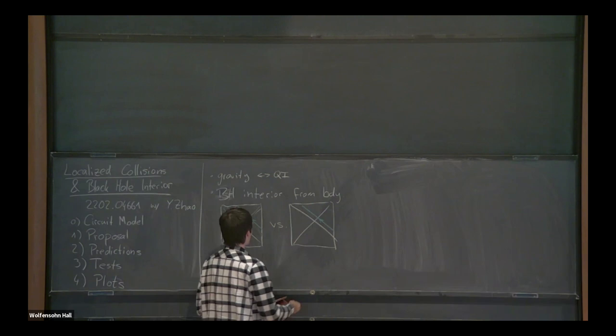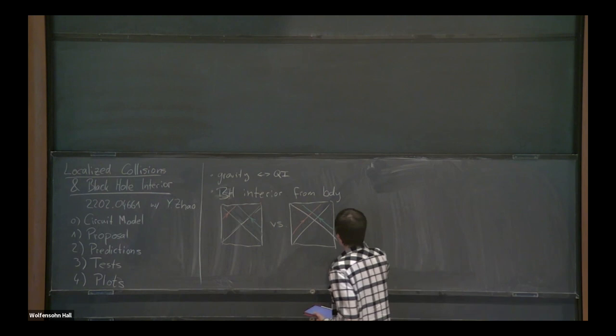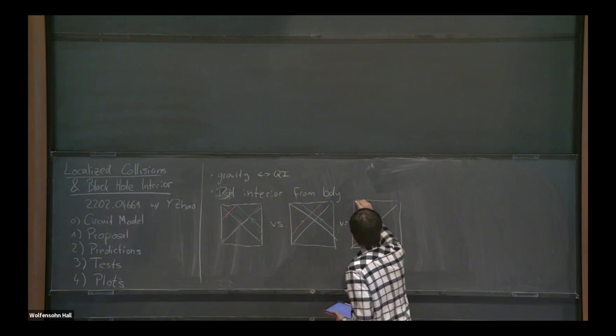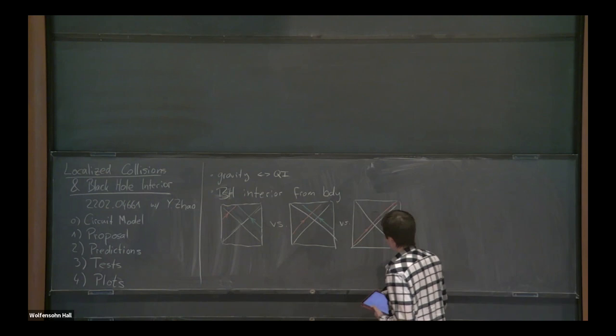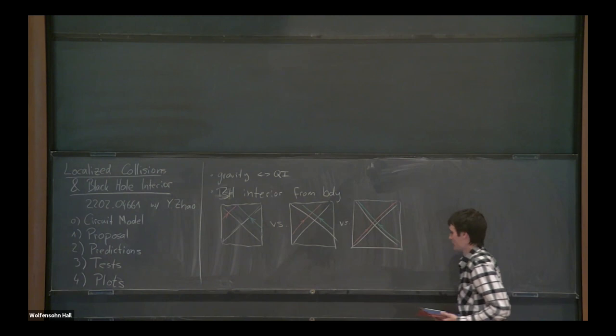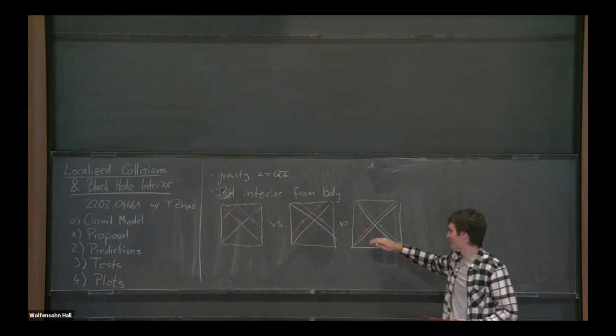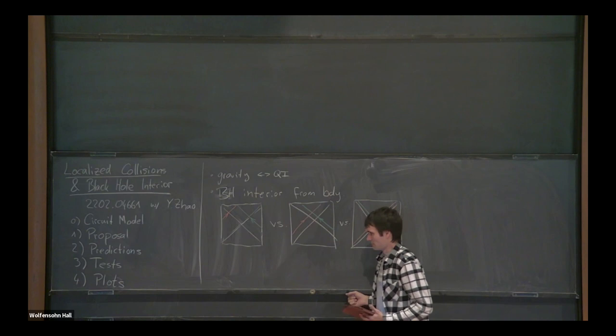And I also want to distinguish this quite explicitly from the case where the perturbations are sent in very early, so that they're very close to the horizon and they backreact strongly. So in this case, because of the gravitational backreaction, both of these signals get highly boosted by the time they get here. And they will backreact very strongly, and it will be difficult to make predictions about the gravitational interactions.